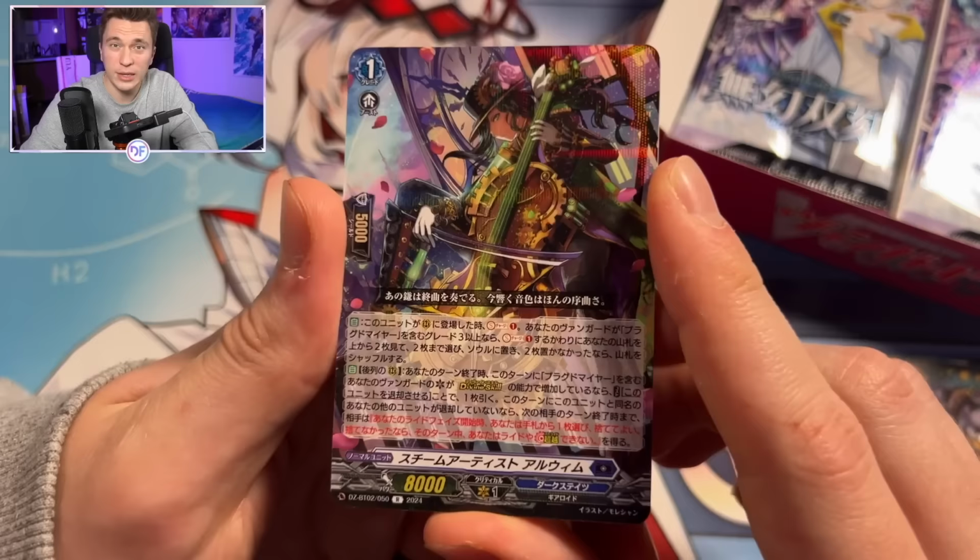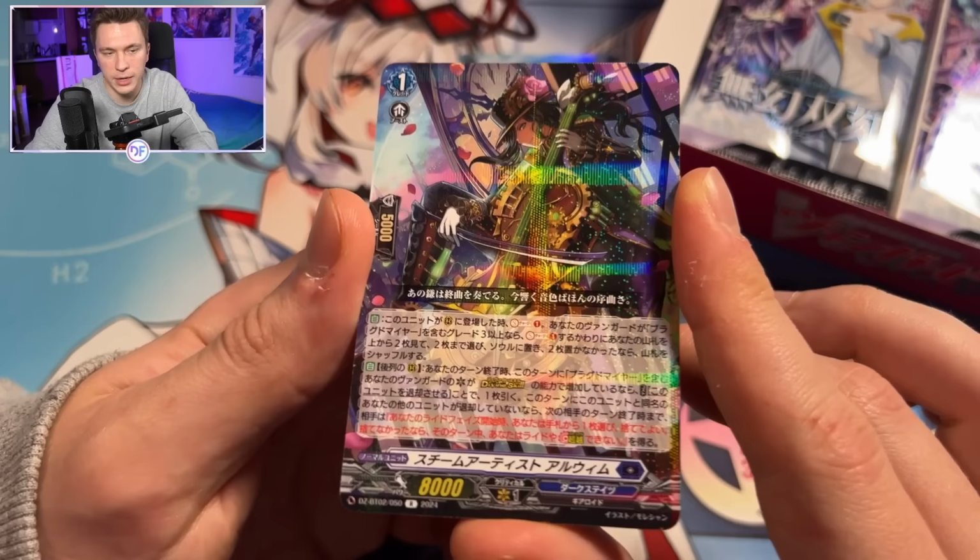And also at the end of turn, if you used your divine skill this turn, you can retire him to draw one and give your opponents the skill that at the start of next turn, they have to discard a card if they want to ride. So it's actually a really, really good card, honestly.